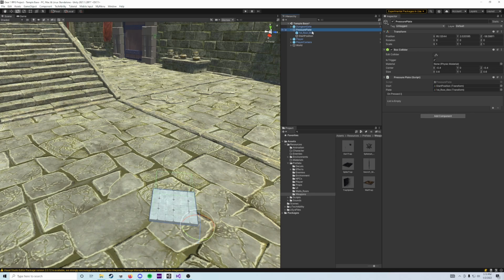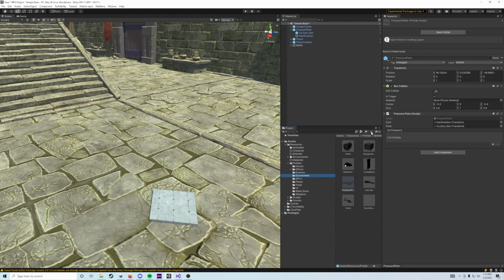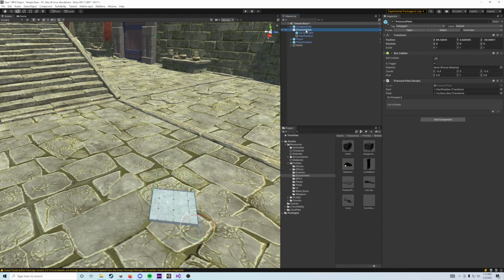The last thing you want to make sure you do is, of course, make a prefab out of this. So I'm going to put mine in the environments prefab folder. I think that's where it makes the most sense. So we'll drag it down here into environment. But yeah, once you've got that done, go ahead, save your scene, do your check setup, and then find something in one of your dungeon levels that can make use of it.